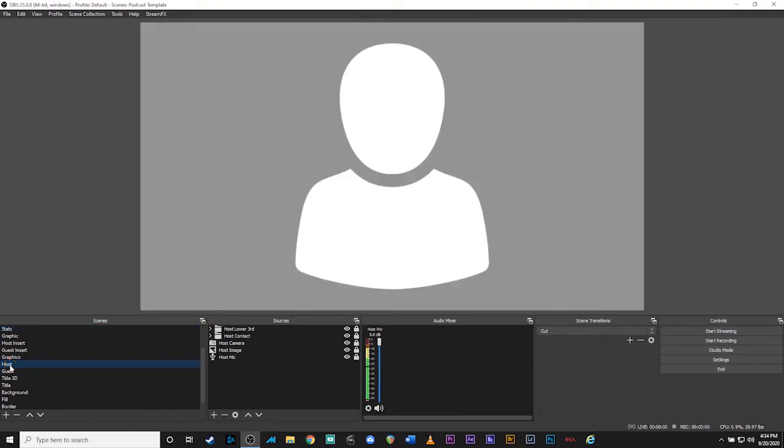So if you click on host, now we get into the sources. These are all the different sources that are attached to the host. We have the lower thirds here that's built into a folder. That's the host's name, host title, and a few other graphic elements. Same thing for the contact information. You can also insert a camera, which is what you would do with your podcast. We'll get to that later. Right now I'm going to switch to avatar so at least we have something to look at.